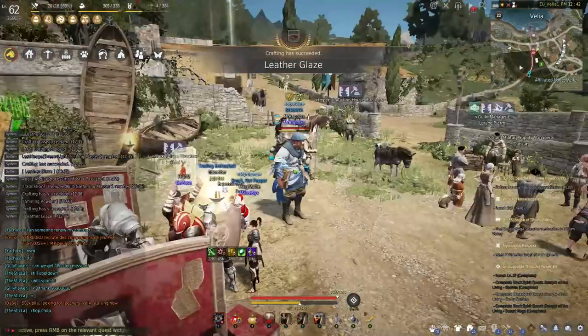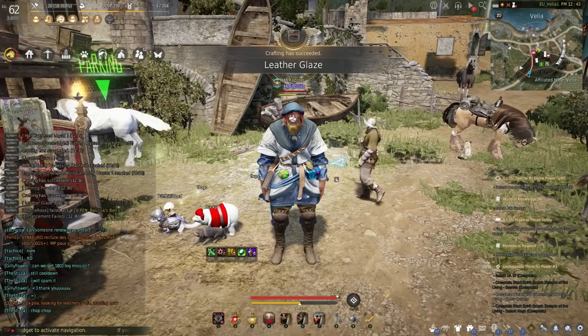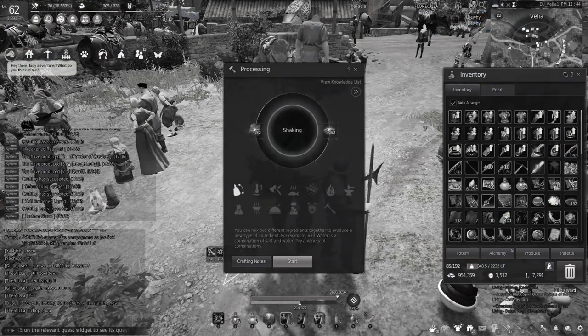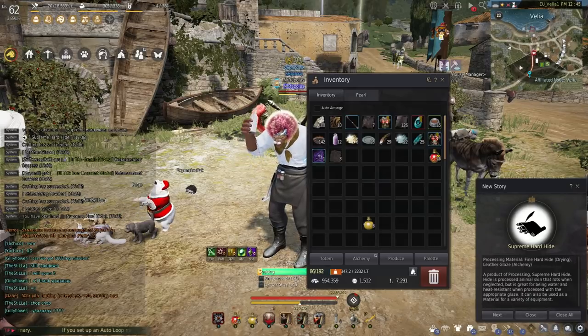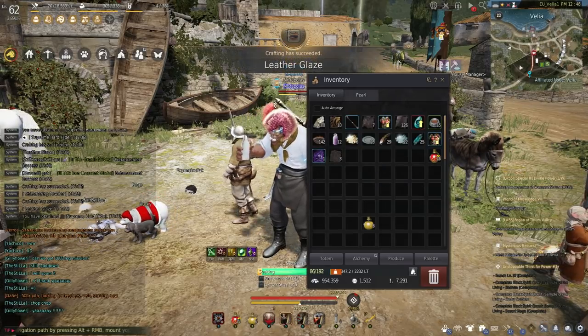And I'm gonna change costumes, and this is the reason why I don't use the alchemy costume, by the way. Look at my hair. So now I gotta show, shake that thing. We need, oh wait, we need a lot actually. Supreme hard hide knowledge, and we also got fine hard. Yeah, so I never done this, so it's actually interesting.